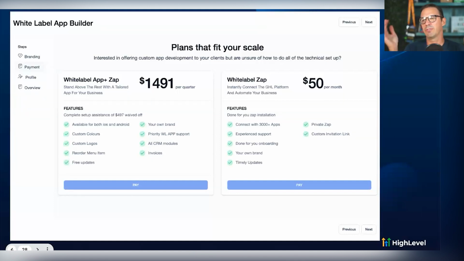Okay. So the moment we've all been waiting for, how much does this cost? Traditionally, you have to pay for this quarterly. So essentially it's $14.91 per quarter when you sign up for this. But I begged, I pleaded, and Neil made this happen. We are dropping the quarterly as of today. For the next 30 days, you can go sign up for White Label mobile app and pay monthly. So it's an additional $4.97 a month.